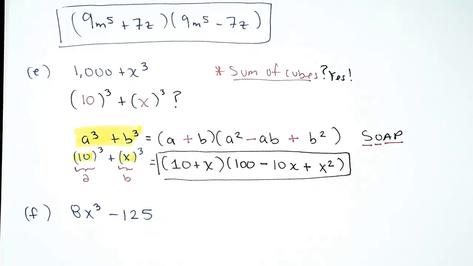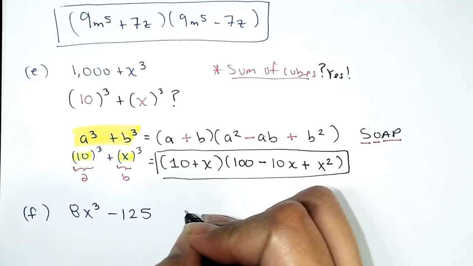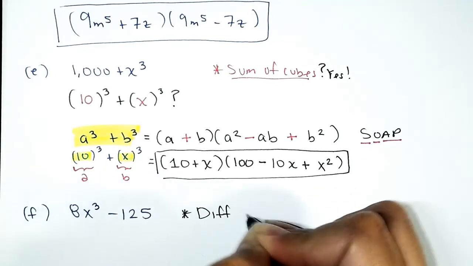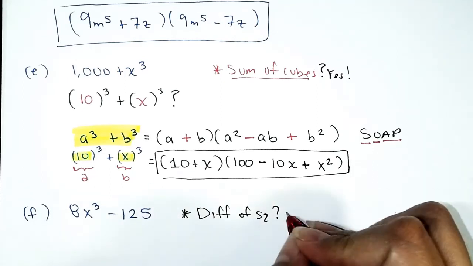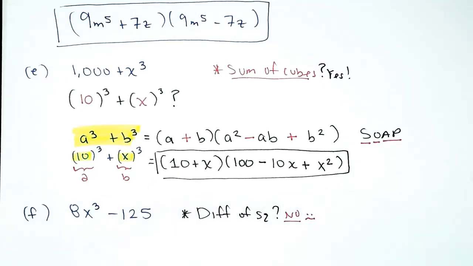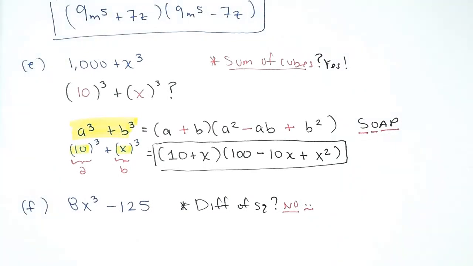Okay, so let's do this. Prerequisite step, watch out for common factors. There's no GCF to yank out. How many terms do we have? 2. Binomial. What's the sign? Minus. Binomial minus. Let's ask ourselves, do we have a difference of squares? 8 is not a perfect square, so that's it. That kind of makes me sad, okay? Because if we don't have a difference of squares, then we're going to have to see if we have a difference of cubes.